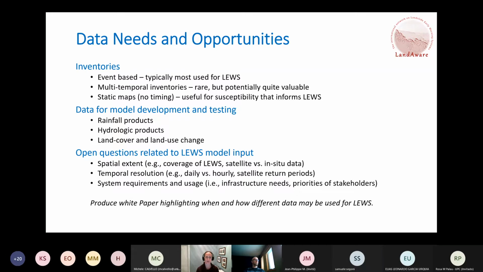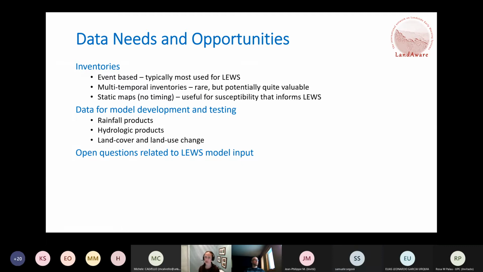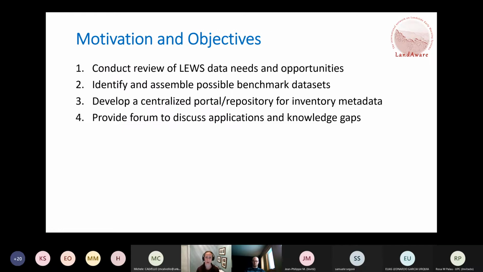As you're listening to this and hopefully engaging, we really want this to be an active group. We really want you to engage, to provide your ideas, to share information you think might be relevant to the group, so that we can create a network that really advances some of this work. So I think we can go to the next slide.